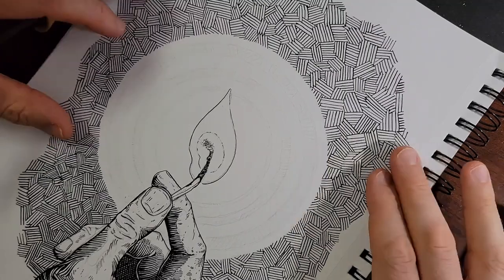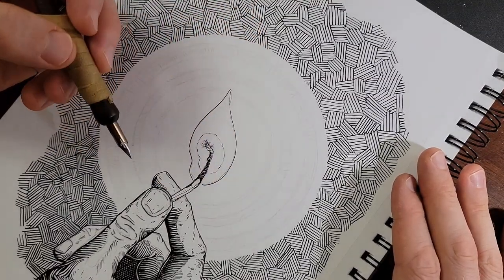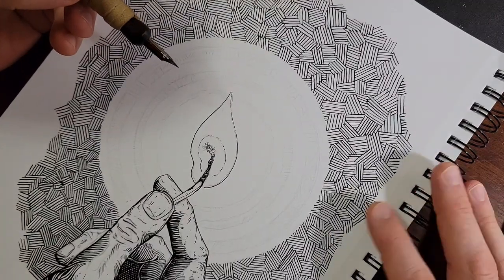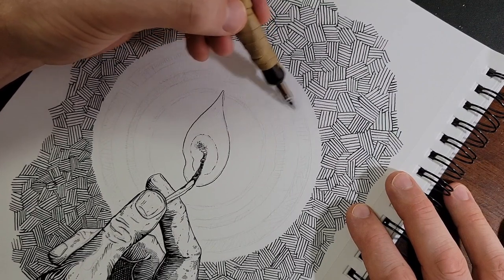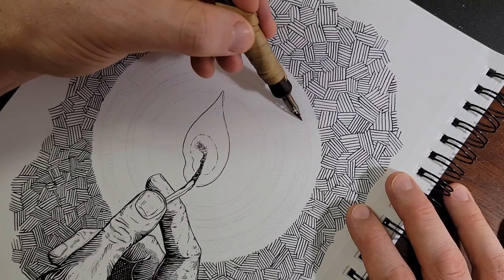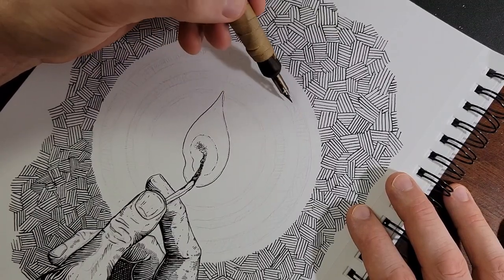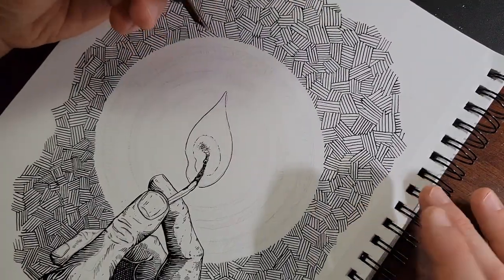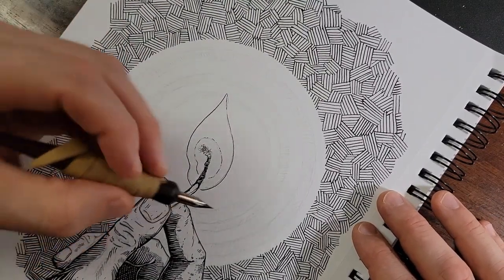Okay, so I've got the hatching done in the background. Now I just need to do the halo around the flame. And I've kind of gone back and forth as to how I'm going to do this. I think what I settled on is I'm going to do a very widely spaced hatching and just have a wider band of hatching. Three bands getting a little bit wider as you go out, with the narrowest being closest to the flame. And I'm just going to try and keep it kind of simple. And we'll see how it works.